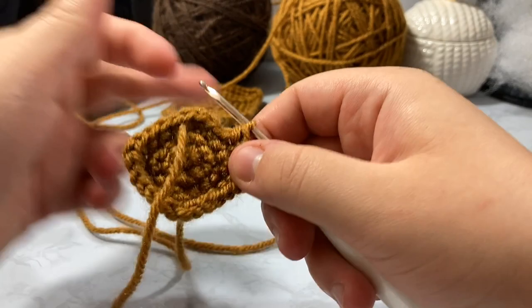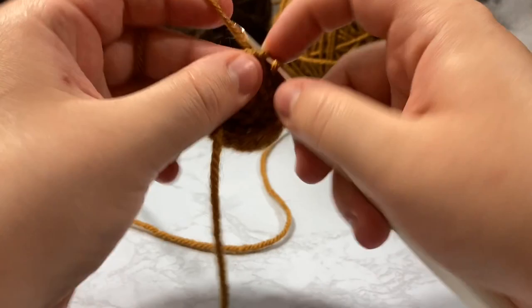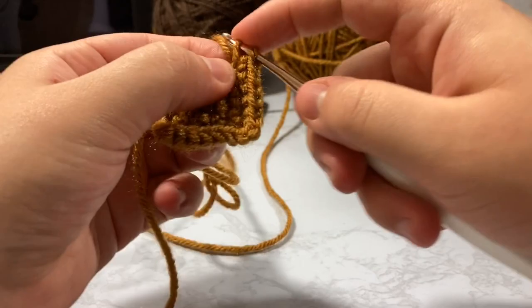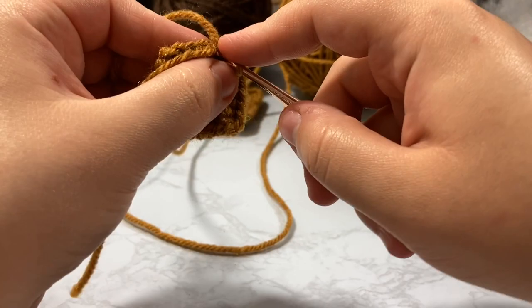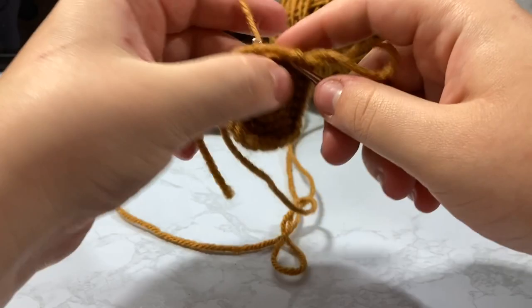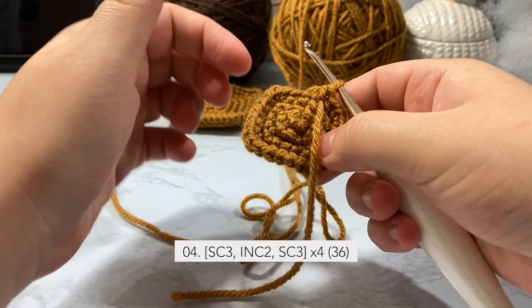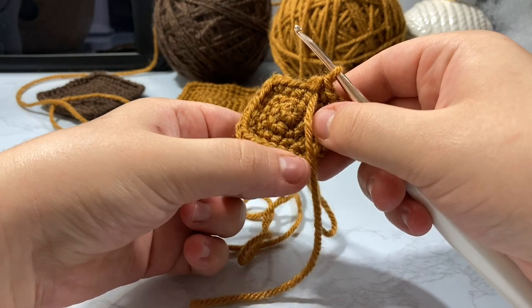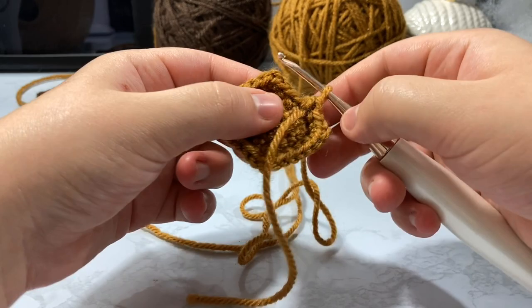This is our last repetition of this round, so we're going to do one, two, increase this corner piece right here. One, two, three, and then one and two. Trying not to hit through our tail. There we go. I'm going to move my tail up. And now that we increased again, we were at two, now we're at one, two, three, corner increase, and so on around each side, one, two, three, corner increase, and then one, two, and then it'll be three. I'll show you just how I do that.